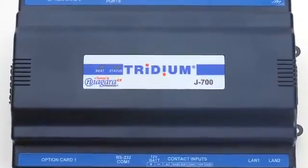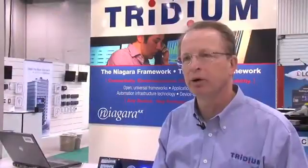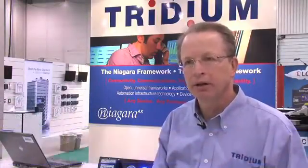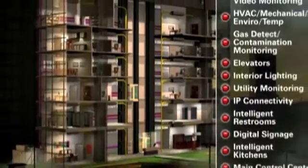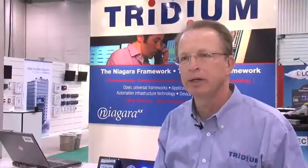The solution that Tritium designed is a plug-and-play system called Niagara. In a building where Niagara is connected to the lighting system, the security system, and the HVAC, you as a tenant, when you come into that building, we're able to know who you are and where you're going — light your pathway, bring the elevator to you, take you to your specified floor, light your way to your office, and bring on your air conditioning for the time that you're there. This is truly making the building work for both you as a tenant and for the owner who operates that facility.